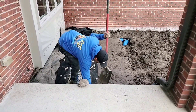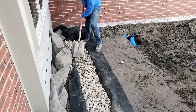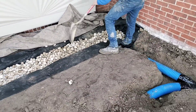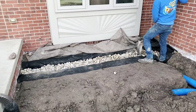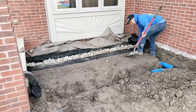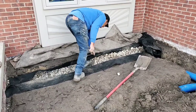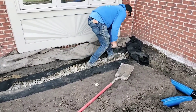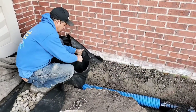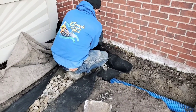The french drain is shallower than the downspout line — this is extremely important. If this french drain were deeper, all the downspout water would fill the french drain. Now you're doing just the opposite: you're bringing additional water and saturation to an area you were trying to dry out. In a case like this, you'd have water running down the basement wall and you'd be flooding your basement. Water takes the path of least resistance; going uphill creates resistance. So just make sure that your downspout line is downhill from your french drain system.